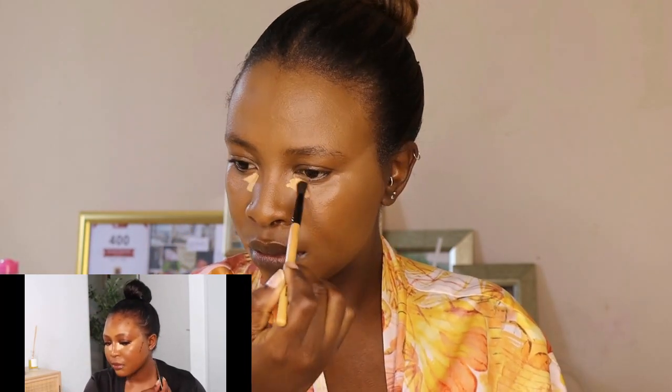And then to contour my face, I'm going in with this Revlon concealer in the shade Espresso. I have been using this particular one for years and I have not changed it. I only change something when I feel like it's not working for me, or if I discover something honestly better than that. And I just remembered, okay, I did the under eye highlight again.